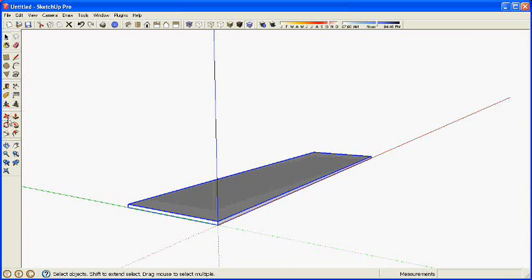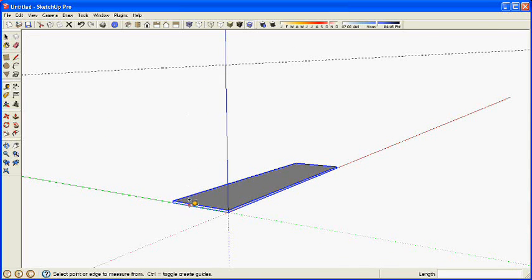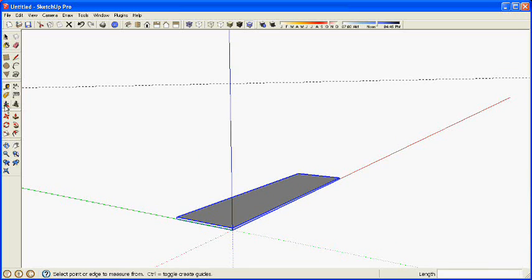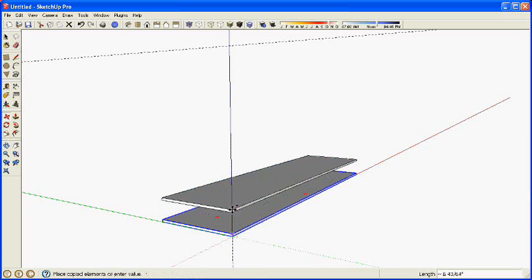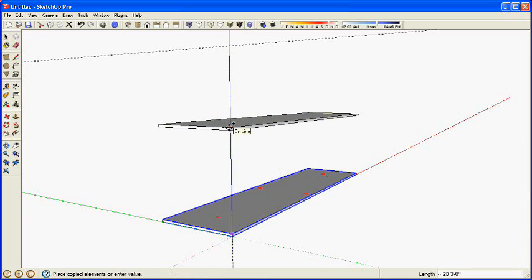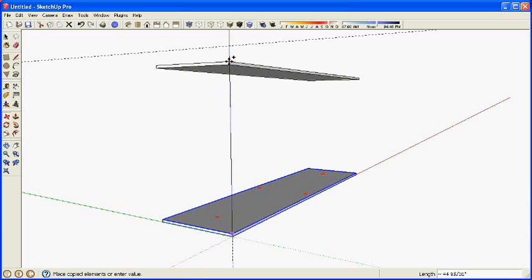And now I know from the height that he wants the total height to be 49.5 inches between the bottom of the case and the top of it. I just put a guideline in here rather than doing the math for a move distance. Then I got the move tool, hit Control or Option on the Mac to invoke the copy function.